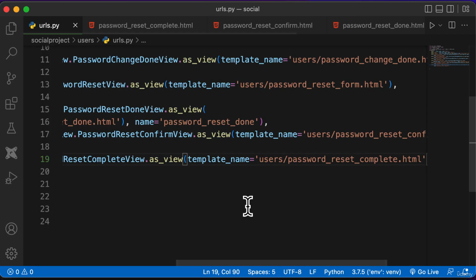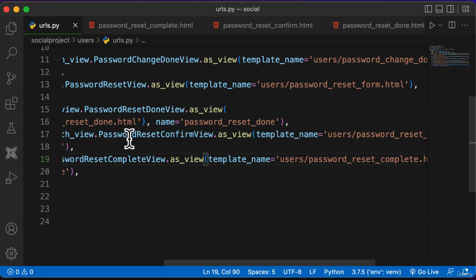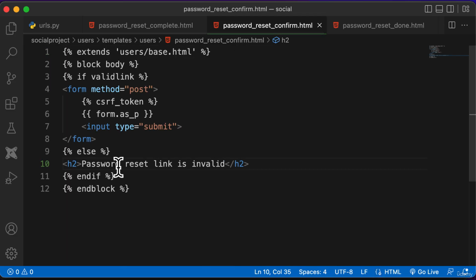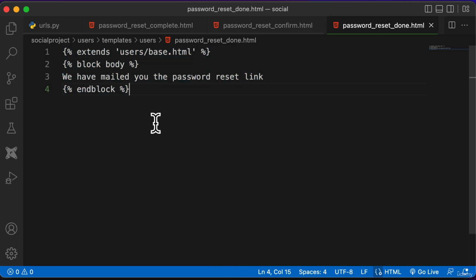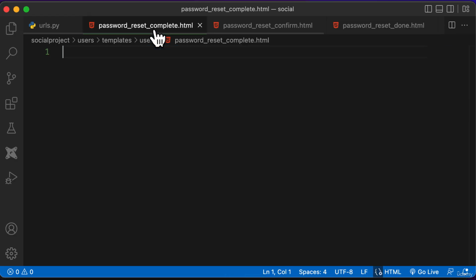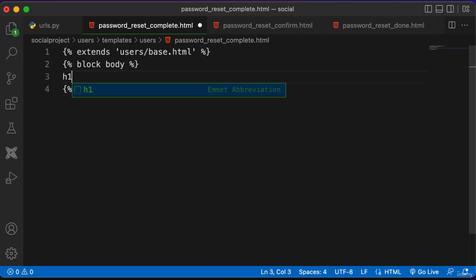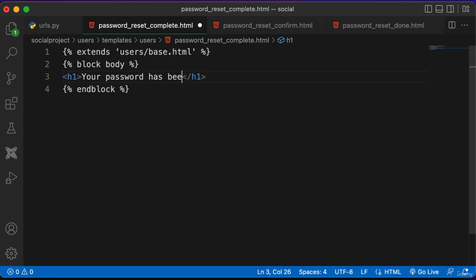Okay, so once this is added, now we could go back to the password reset complete template, and in here we could just borrow the code from one of the templates which we have. Let's copy the code for extending from the base template and block body and end block, and here let's say something like, your password has been successfully reset.